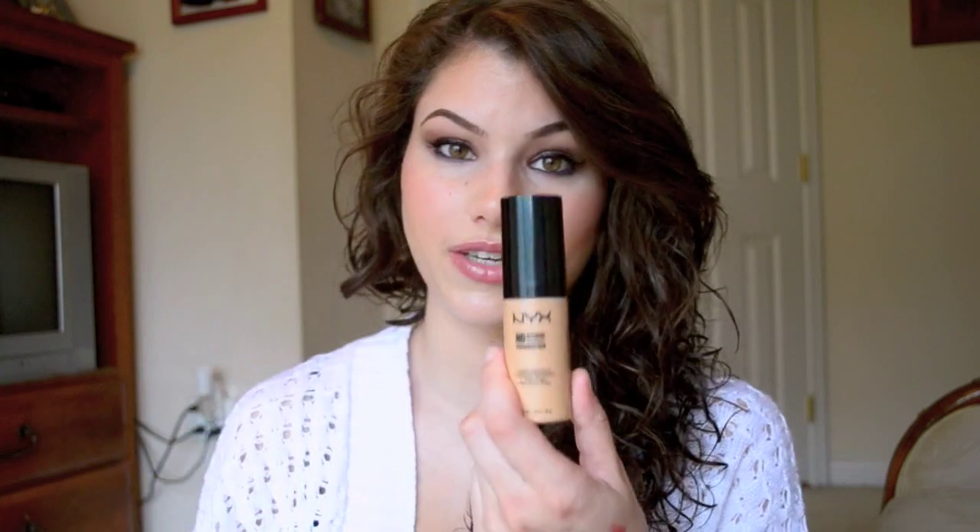It definitely covers well. The only problem I have with it is that it was hard to find my shade — they had to send me a couple shades so I could finally pick mine. But I finally did, and I'm in the color Soft Beige. I'm wearing it today and I really do love this foundation. It's very liquidy and it dries very fast, so you have to blend it in quickly. It does cover well — I use about two coats every day, so maybe it's medium coverage, but it builds up to full coverage.